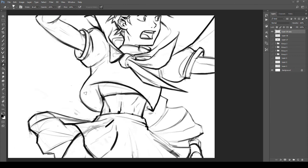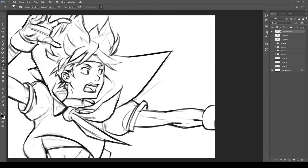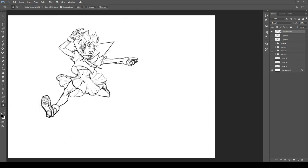Alright, this is looking pretty ready for colors now. I got colors pre-made, so it's going to look like the colors just magically show up. But I'm just color picking.